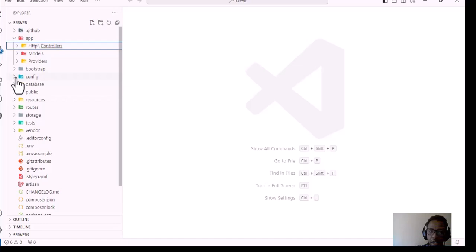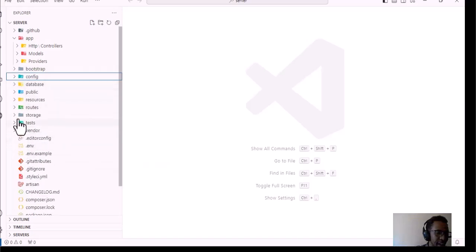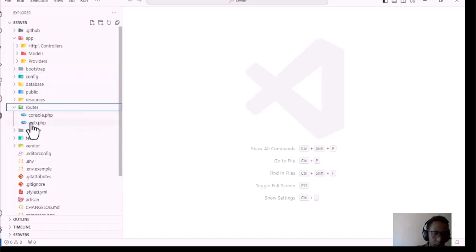Since we are making a Sanctum API, let's see the config folder. The config folder contains the following files, but it does not contain a file called sanctum. And when we look at routes, here we see only the web routing. In order to install the API routing, we need to install Sanctum. In case you need web routing or security, let's first install the Breeze installation, then we will see the Sanctum installation.